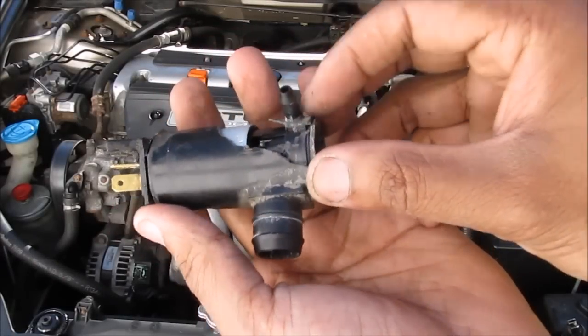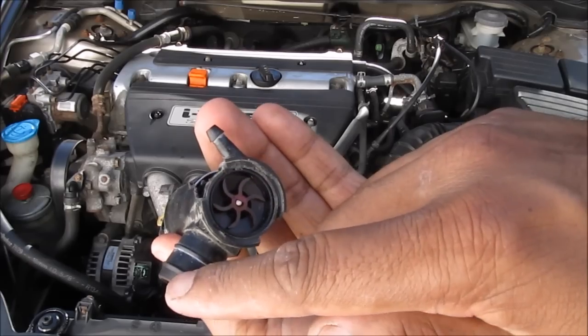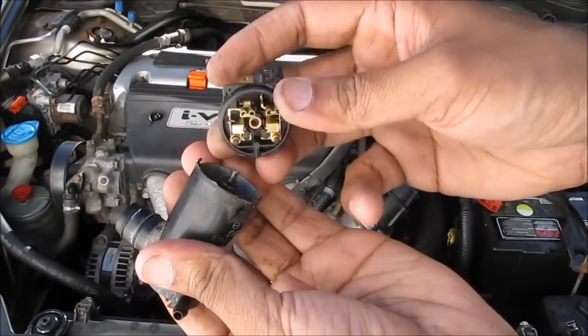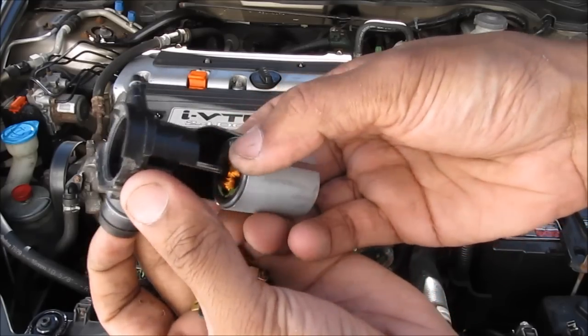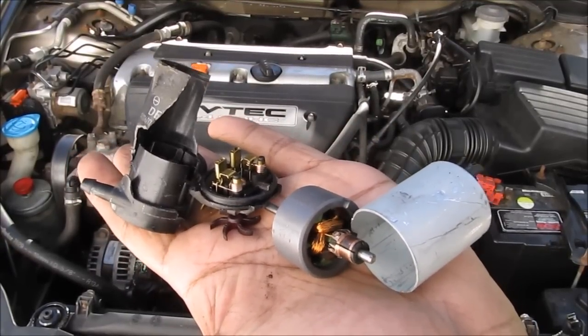Just for fun I've opened one of these windshield washer pumps. If I open the side here you'll see that there's a little impeller — the windshield washer fluid goes in through here, up the middle, and then out here. If I remove the impeller from the back, I'm going to remove the contacts, then the sleeve, and the motor shaft. That's pretty much all that makes up your washer pump — it's just a DC motor spinning an impeller.